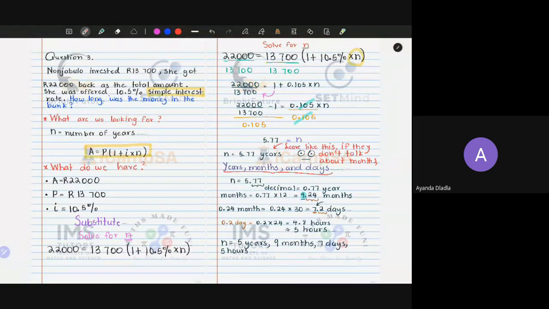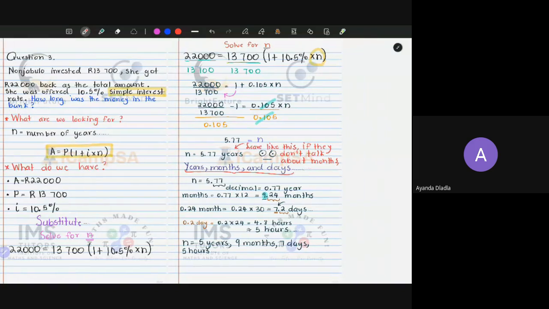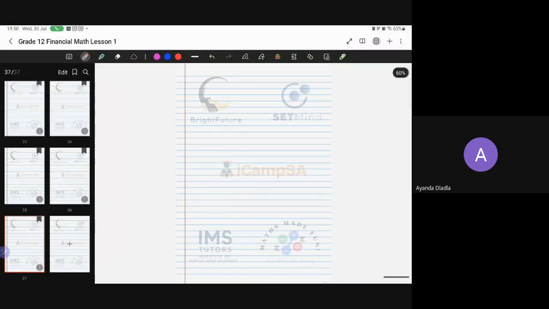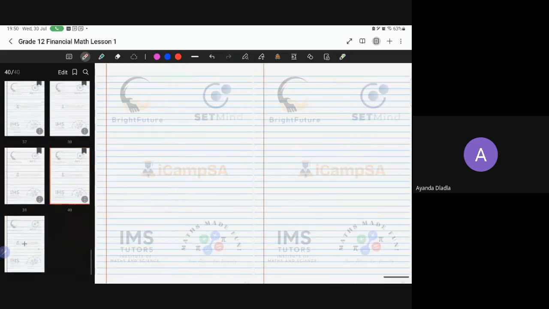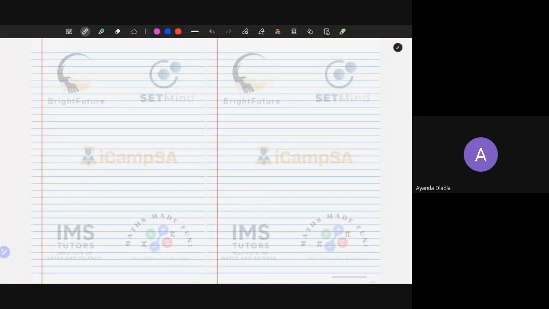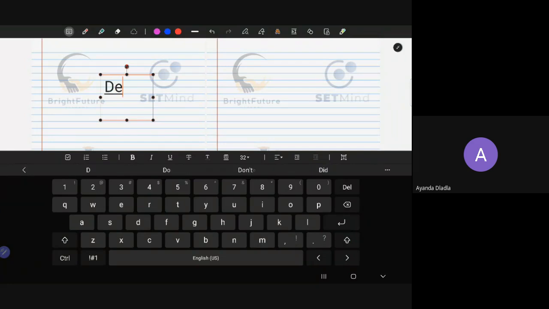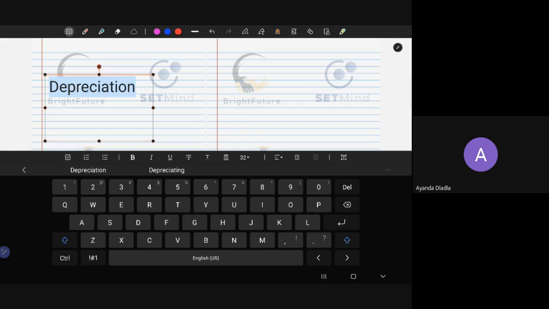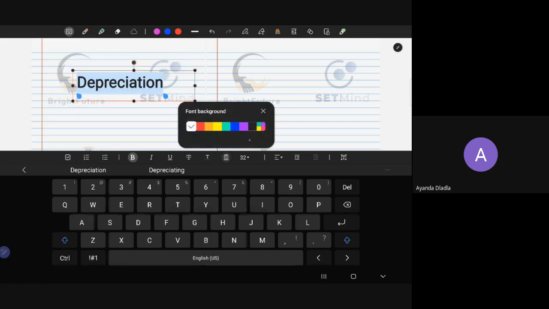So now what I want to introduce to you, which we will carry on our next session, is something which we call depreciation. Guys, anyone wants to define depreciation for us? What do you understand of depreciation? And what are things that depreciate? Anyone, guys? Let me put a box, depreciation. So I need you guys to help me to understand the term. What is your understanding of the term depreciation? And what are things that you know which do depreciate? Anyone, guys?